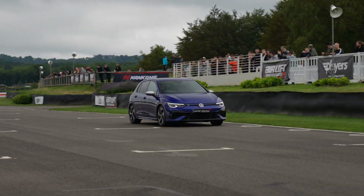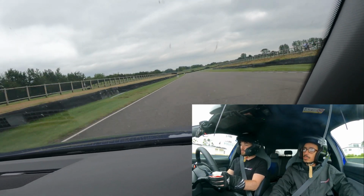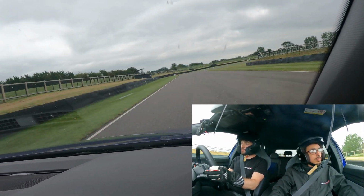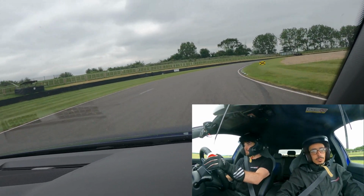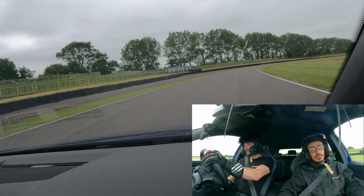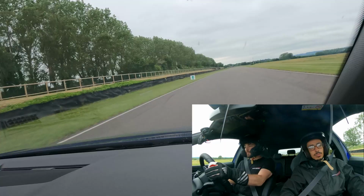Obviously tyres are always going to be quite a weak point with this car, still on the Bridgestones at the moment, so they're going to be upgraded to the Cup 2s very soon, and then some wheels as well. They should be arriving next week. They were meant to come for this track day, but unfortunately they didn't.